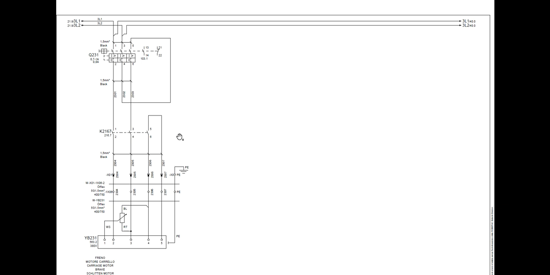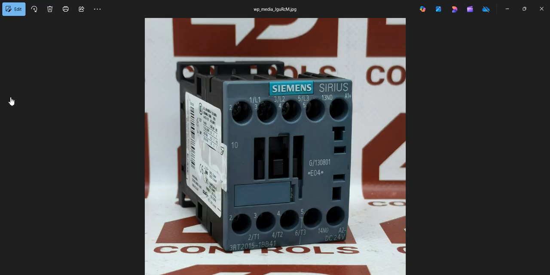Today we will clarify this symbol. This symbol represents contactor. Contactor is a special type of relay used for switching an electric circuit on or off. You see here this contactor with three-phase input, three-phase output, and A1 and A2 for coil. If voltage applied in A1 and A2, contactor will switch on and close the circuit. Otherwise, contactor will switch off and open the circuit.